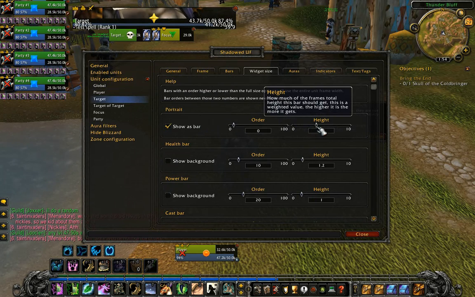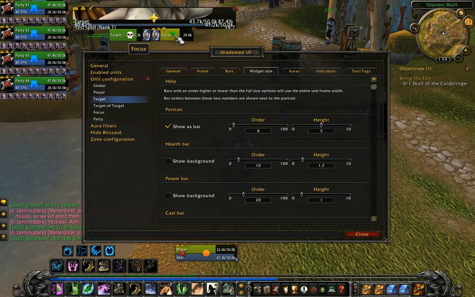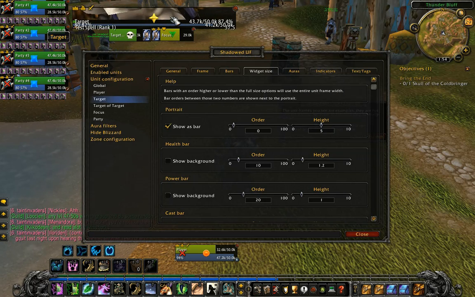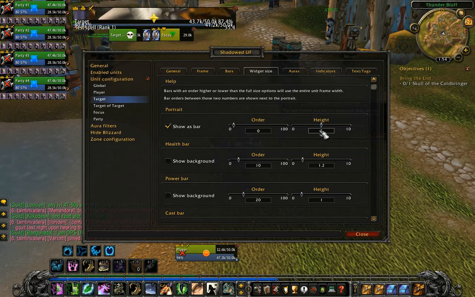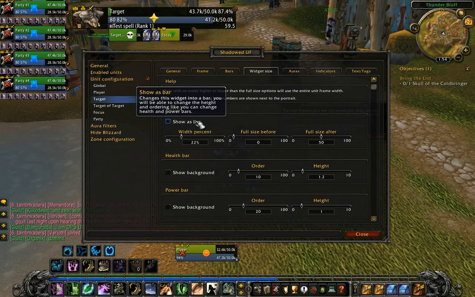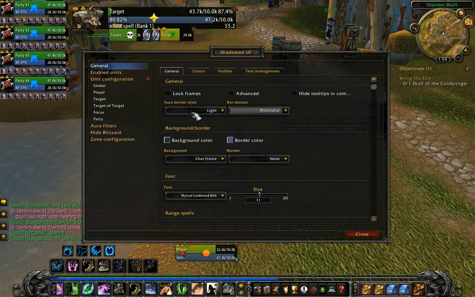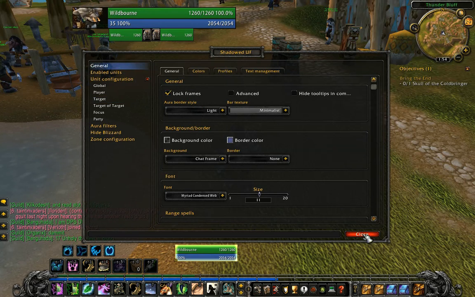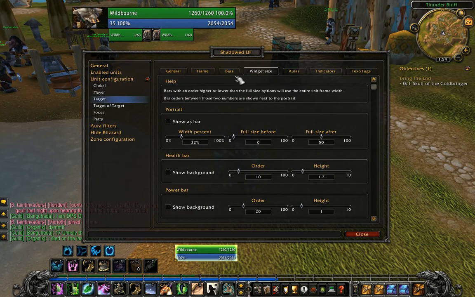Height, there you go. A lot of people display it like that because it's a very cool way of just looking at the eyes of somebody. I've seen that in a few videos, but I like actually having it as a portrait, so that's mainly just a little bit of fun stuff for the players while they're playing.